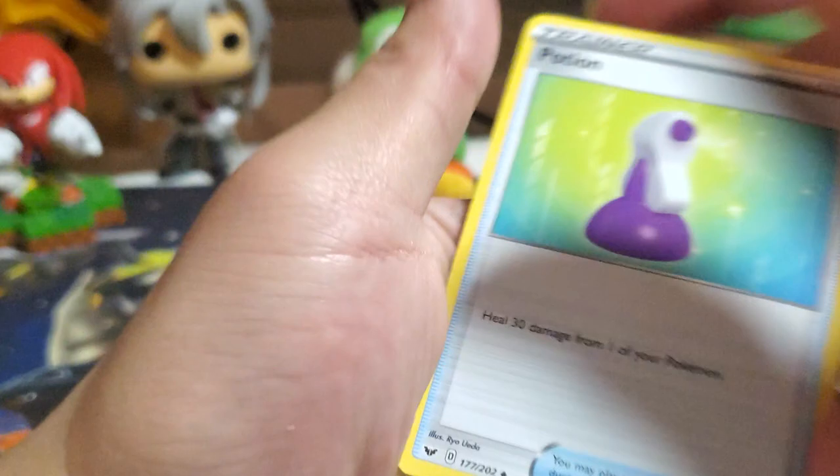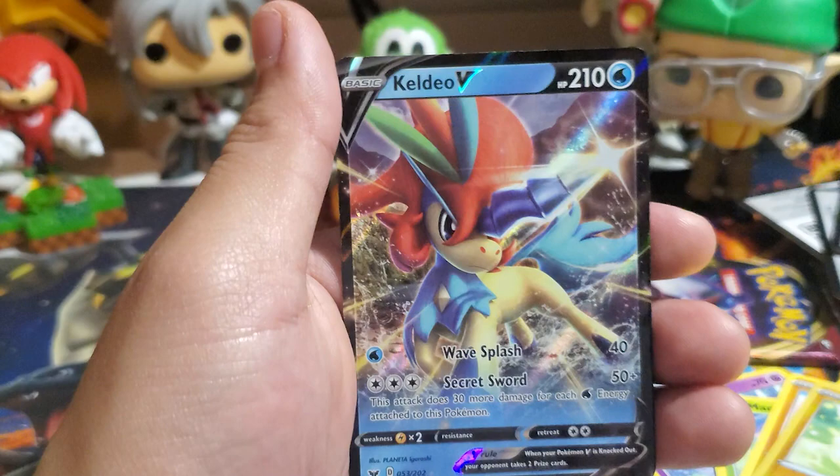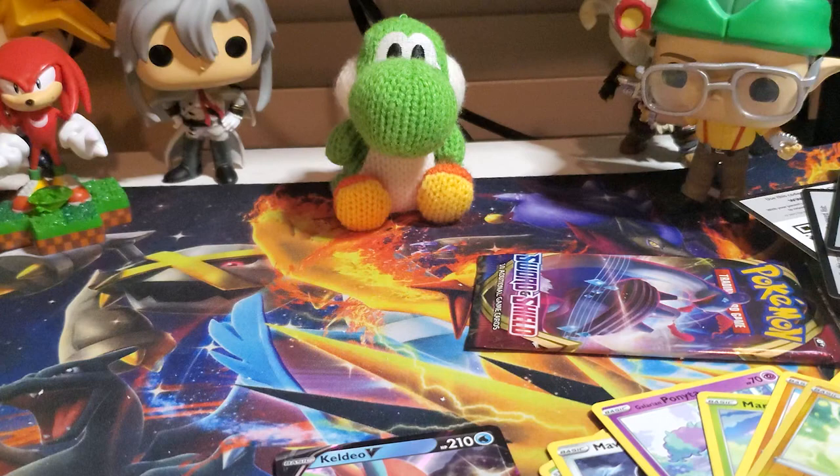Potion. Eldegoss. Mawile. Ponyta. Sobble. Maractus. Mudbray. Reverse Holo Pikachu. And I'm done. I'm out. Like, I can't. I hate myself. I hate my ability to do that to myself. Oh my god, man.